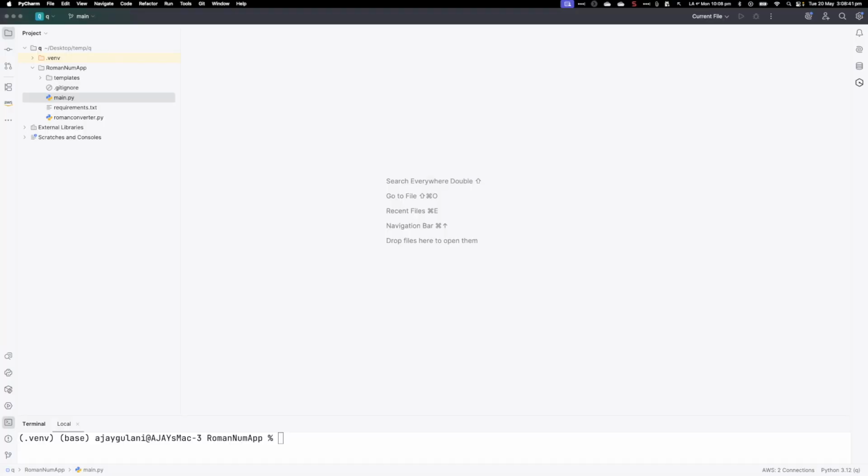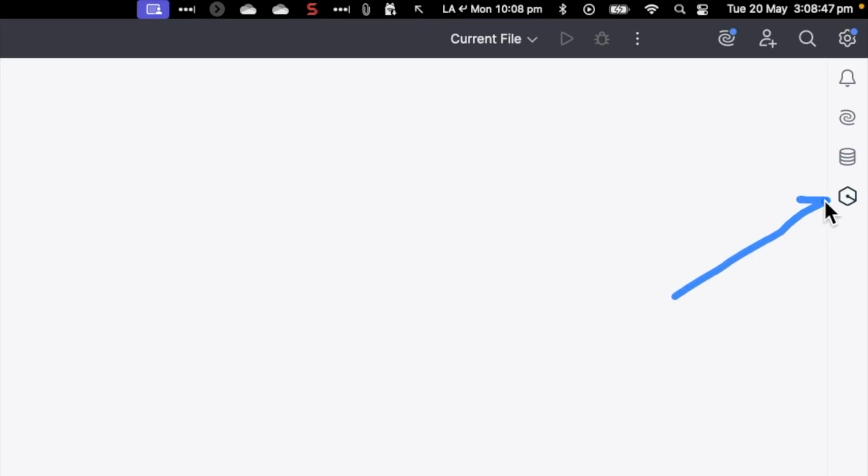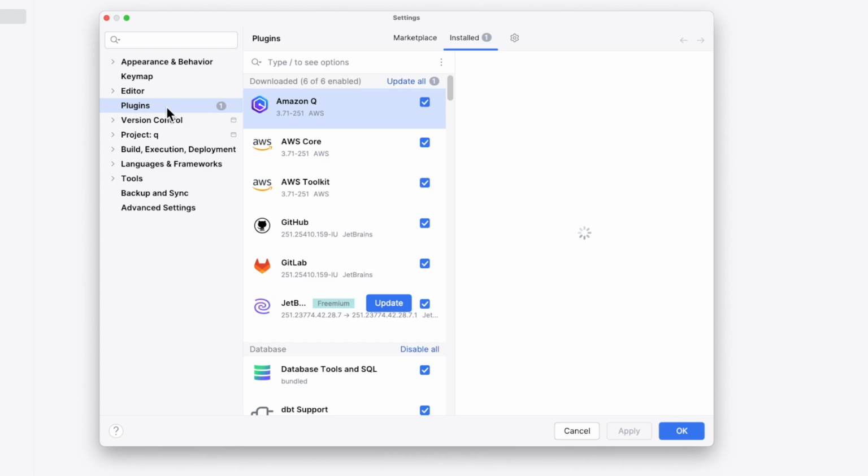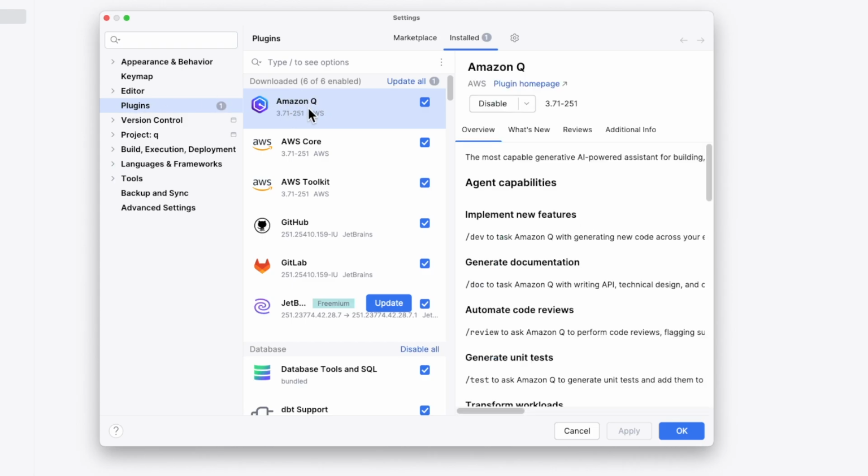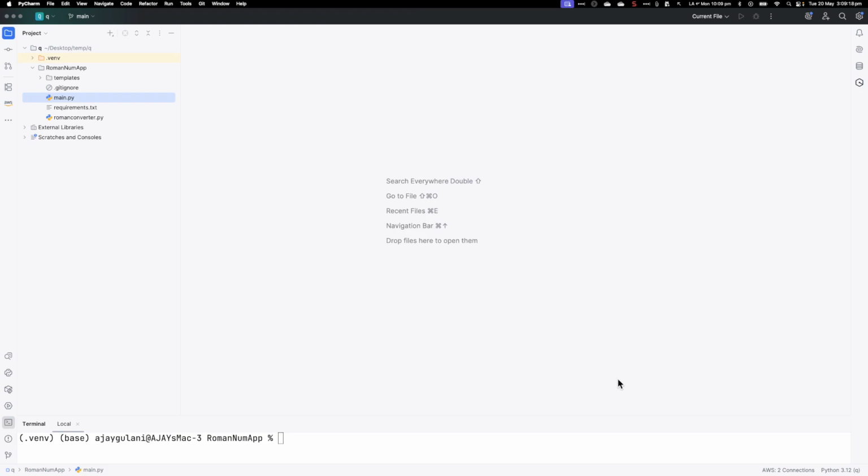Here we are in my IDE. I'm using PyCharm Pro Edition, and I've already installed Amazon Q in this IDE. It was a pretty simple install. If you go to the settings of your IDE, go to plugins, and search for Amazon Q, you can install that. You do need an AWS Builder ID to start using it. So you authenticate using that Builder ID, and then you can start using the free version that I'm using right now. And just to note as well that Amazon Q is also available for other IDEs too, like VS Code and a whole bunch of others.